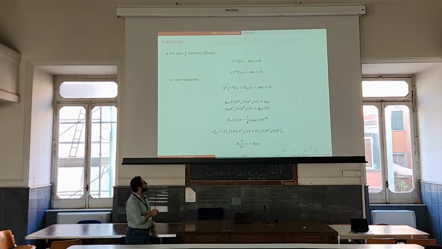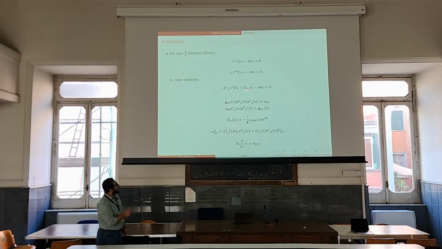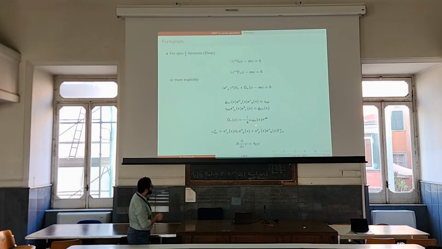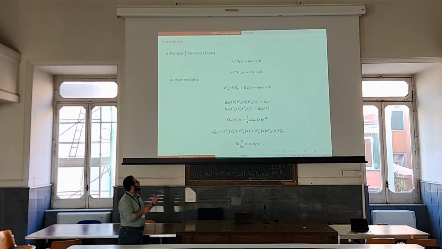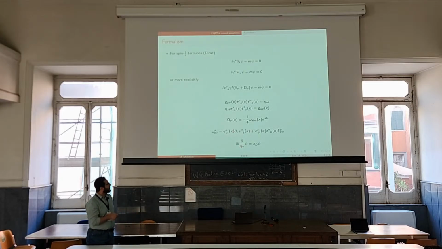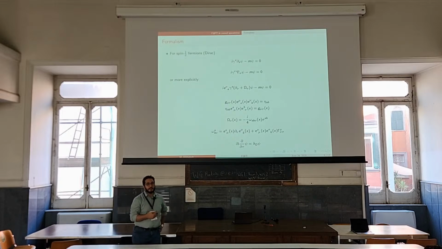the vielbein connect the flat spacetime to the curved spacetime. And the connection omega is written in terms of the commutators of the flat spacetime gamma matrices, and the spin connection, which is written in terms of the tetrads and the Christoffel symbols. To make this long story short, we just need to rewrite the Dirac equation in curved spacetime using these differential geometry tools. And finally, we need to write the equation in a Schrodinger form to be able to calculate the time evolution of the states.